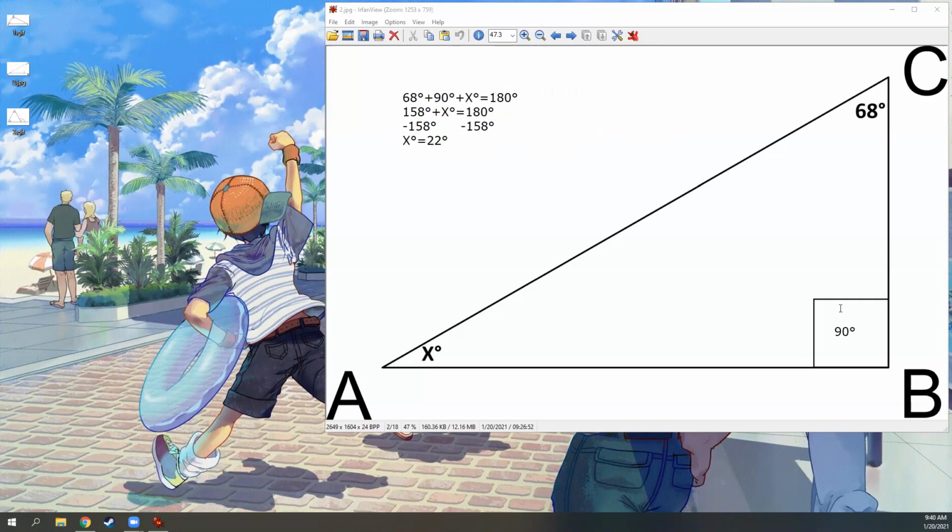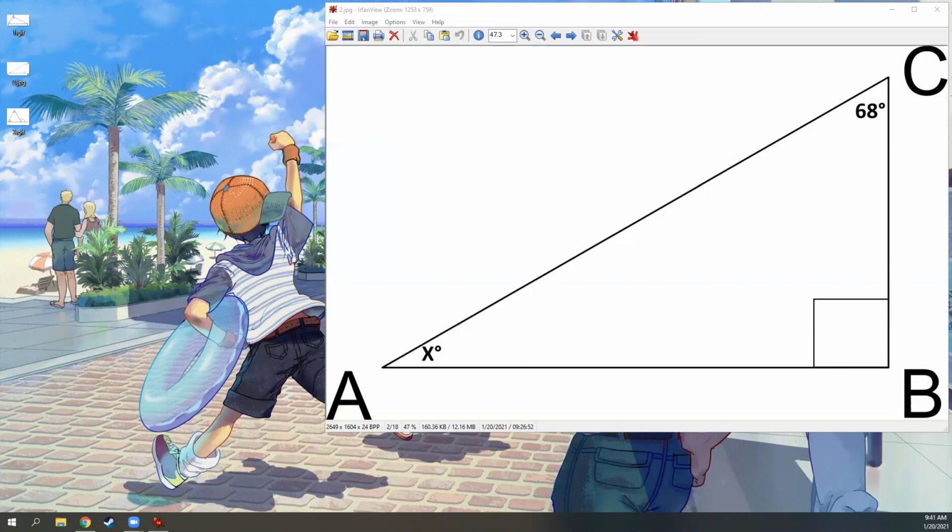So when you see this little box, when you see a right triangle, don't assume it's a right triangle unless you see the box. You see the box, you know that's 90 degrees, you can work with it. If you don't see the box, do not assume it's a right triangle. I didn't play that trick on you in the next quiz, but definitely keep an eye out on that. Don't make an assumption that this is 90 degrees just because it looks 90 degrees. Make sure you see the box, or they tell you explicitly.